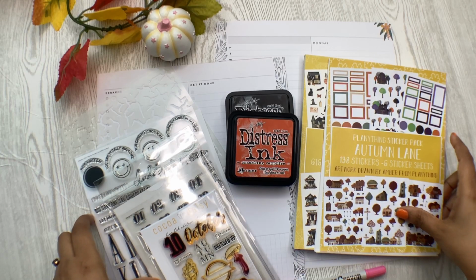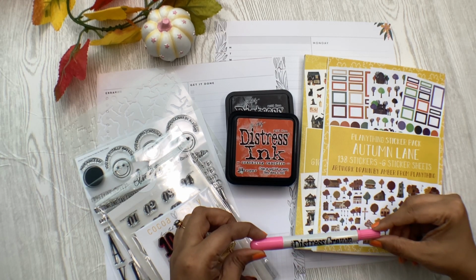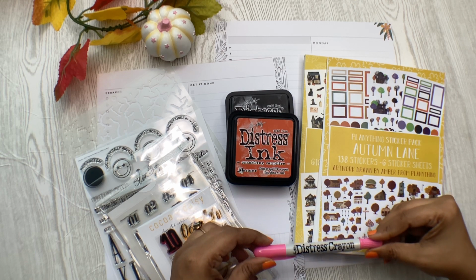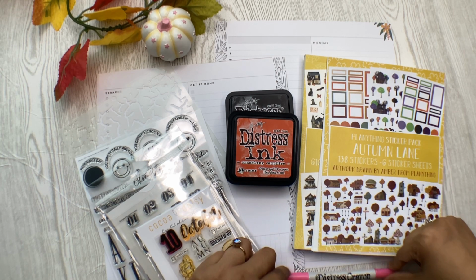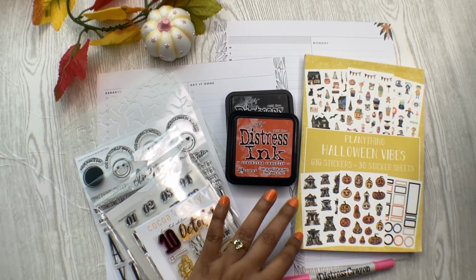And yeah, for today, I thought I will use those, but I will also incorporate some distress crayons. So this is again a fun product. I haven't really used much, and now that I'm starting to use it, I think I really love this. It's so versatile and so easy to use.